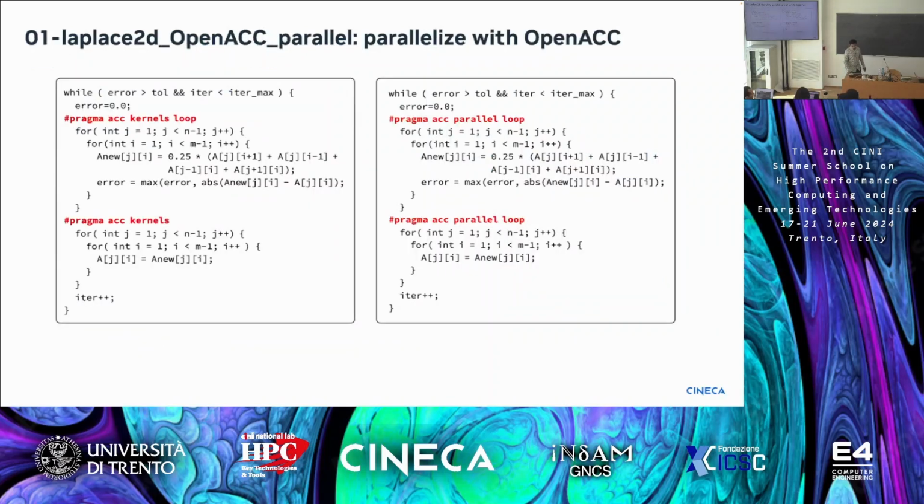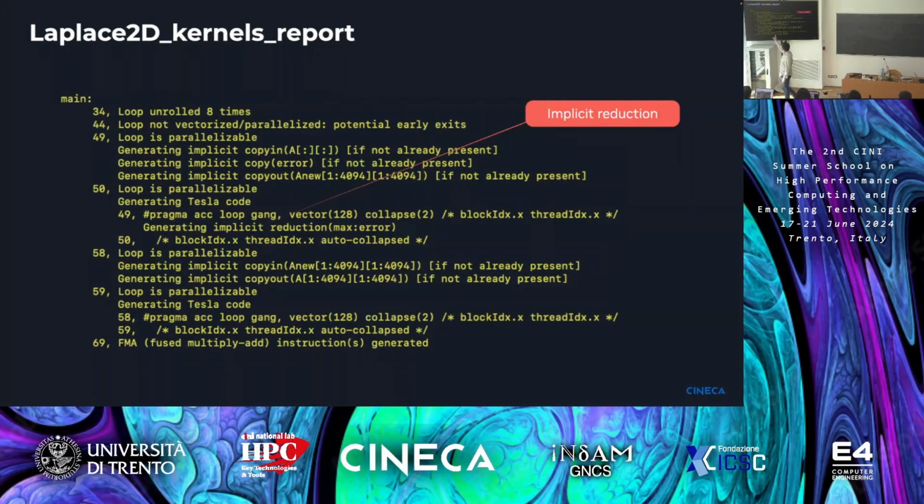That was the solution. There is nothing crazy, but I can optimize this code. Remember, I told you about this flag, -Minfo. The reason I did it is that every time you compile, you should read this; it gives you a sense of the next step. Look, the loops are unrolled 8 times, the loop is not vectorized, copy in. That's what I told you before. Pragma acc gang creates a team of threads, there's the vector. Look, collapse: I have not put collapse, but the compiler did it. So now, not knowing what collapse is, I can just copy and paste it there, and that's good.